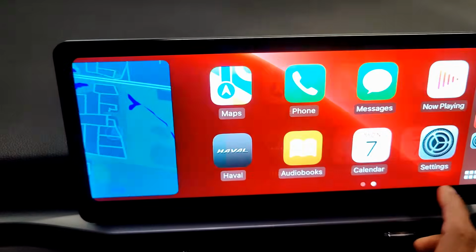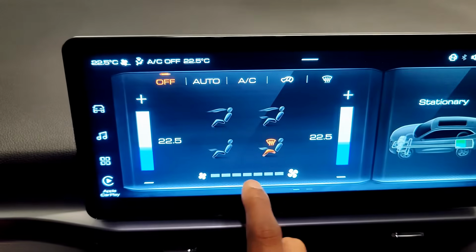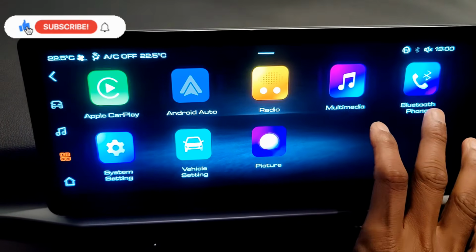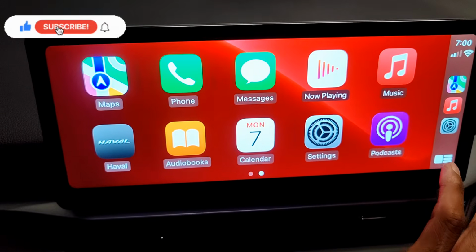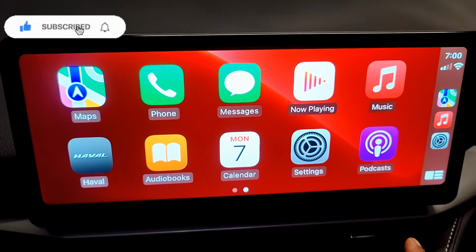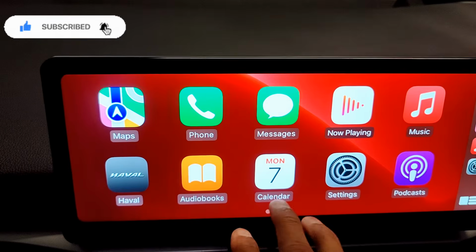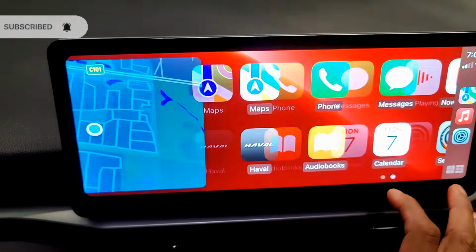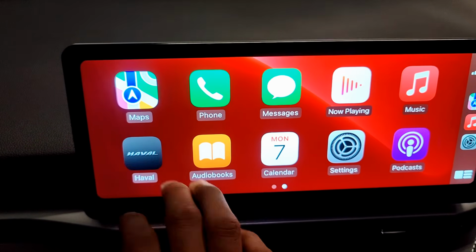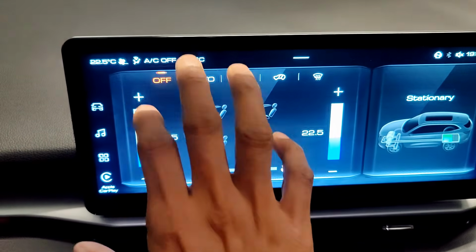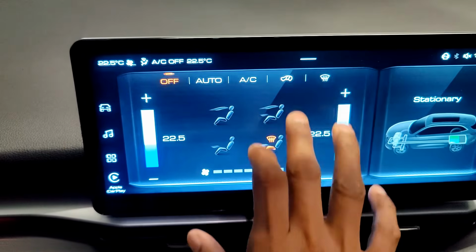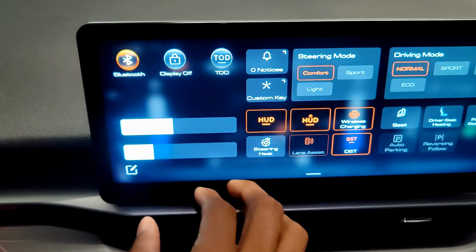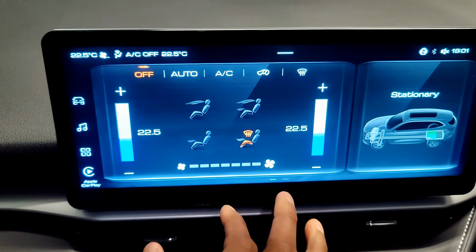One thing I noticed is that if you have two phones connected to the Bluetooth and if Apple CarPlay is enabled, then Apple CarPlay will disable the Bluetooth connection to the other phone. That means if you are getting a phone call on the other phone, then you won't be able to use hands-free. This is a drawback in Apple CarPlay, but it's not the case in Android Auto, where you can have multiple phones connected to the Bluetooth at the same time to take phone calls via hands-free.